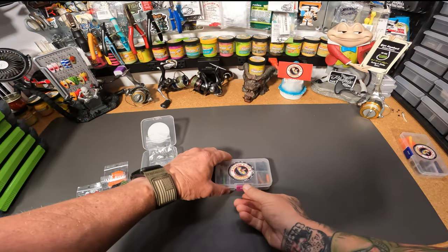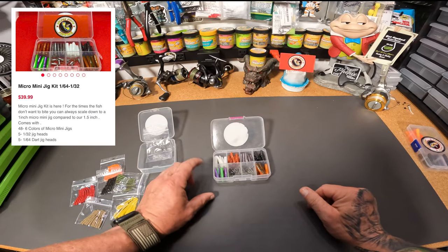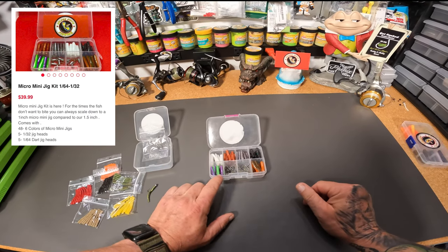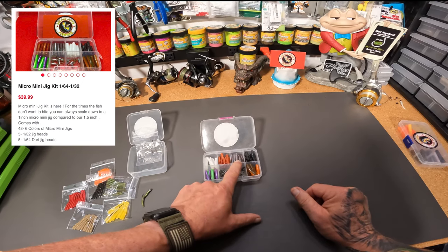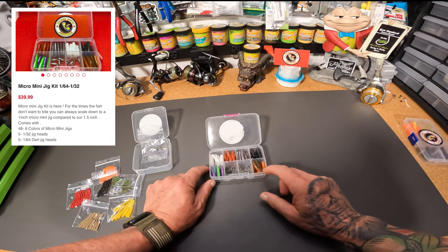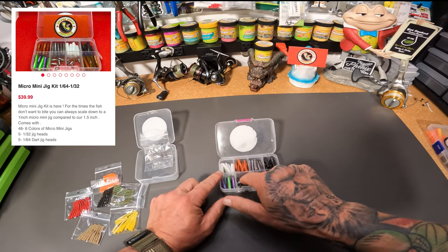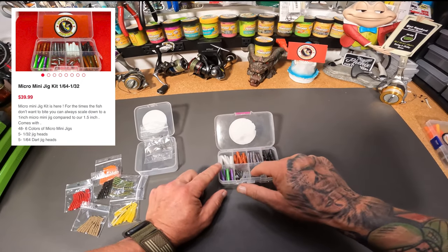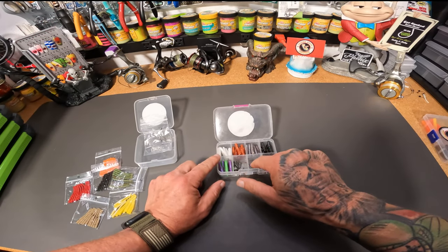All right, let's take a look at this micro jig kit. So we got a good assortment of jigs. We've got a little bump, Lou Ferrigno, full metal jacket, or I like to call it FMJ, firecracker, black diamond, and good old pumpkin pie. And then you got 5 jig heads of each. You got 5 32nd ounce and 5 164th ounce, which are very, very light.